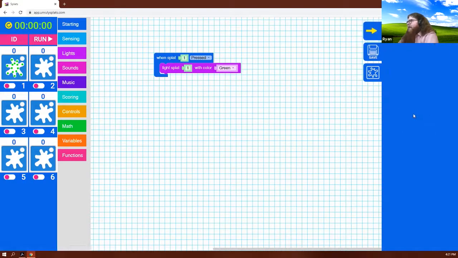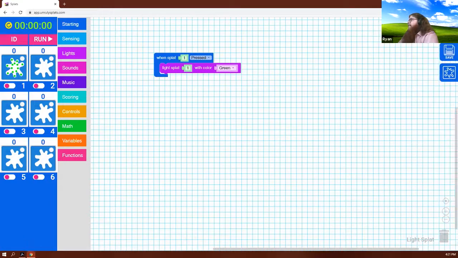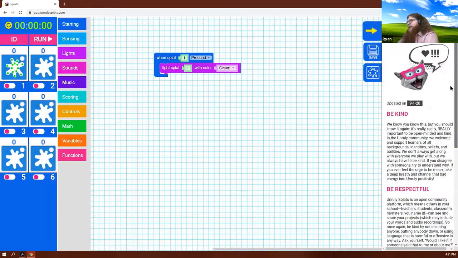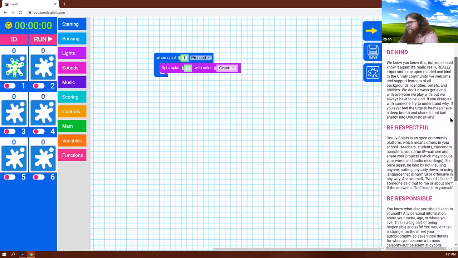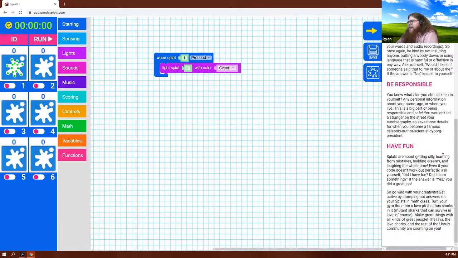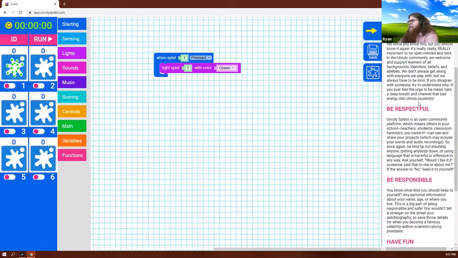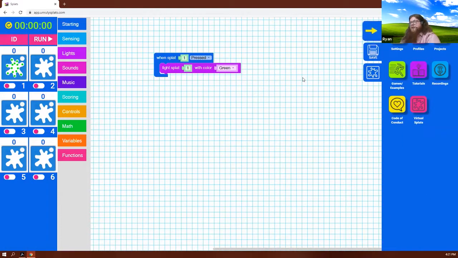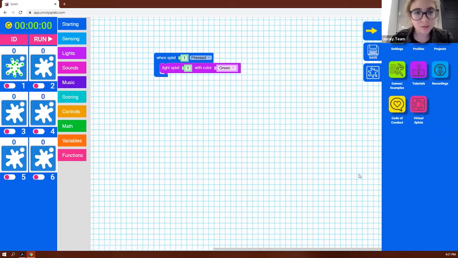This is a really great code of conduct. It's for some reason deciding not to show. Yeah, there we go. This is a great little document to read, both for yourself and for your students. It outlines just how to use splats in a responsible and fun way, and how to really go about using this app. We try hard to make sure that there aren't too many places that you can go too far outside of that code of conduct, but it's always a great place if you're setting expectations in the classroom. You're like, I don't know where to start.